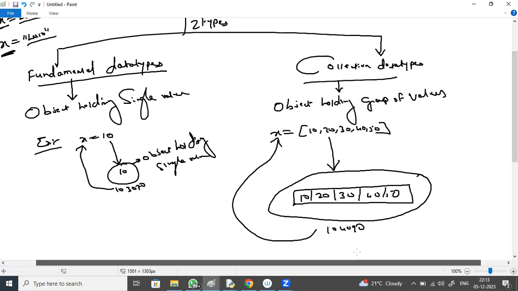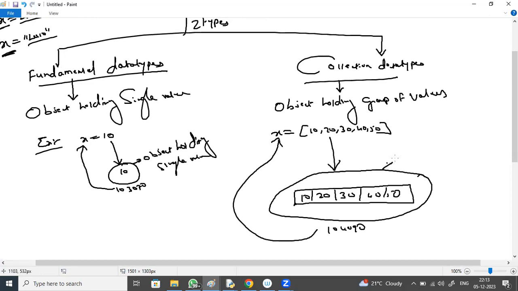Anytime an object holds multiple values, it is a collection data type. If it is only a single value like integer, float or string, it is a fundamental data type.